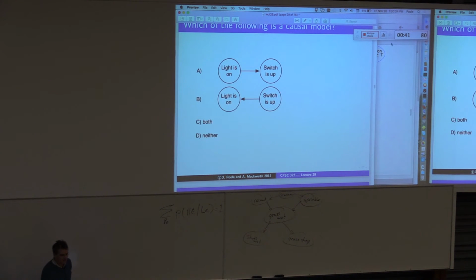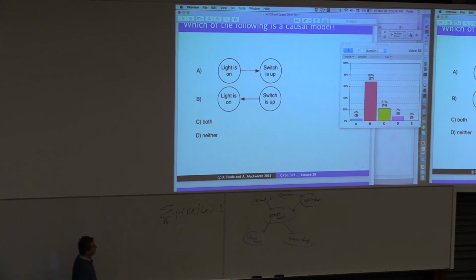How are we going? Does anyone need more time? Oh, okay, that's good. 3, 2, 1, we'll stop. Right. So the question is, if I turn the light on, does the switch go up? Or if I turn the switch up, does the light go on? So how does the world work? We don't have switches in here, do we? If I pull one of these lights down in the house, the switch doesn't go on or off. But if I flick the switch, the lights go on and off.